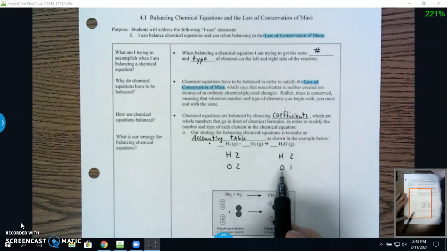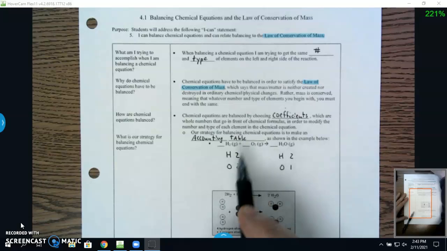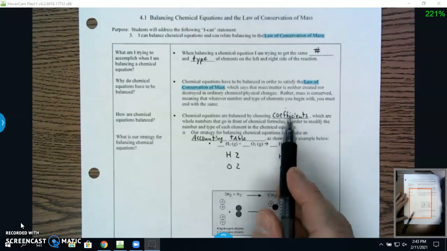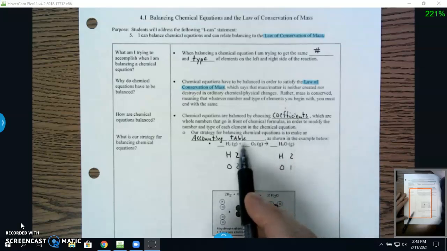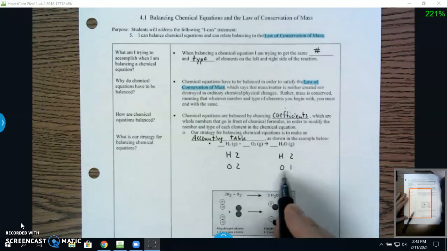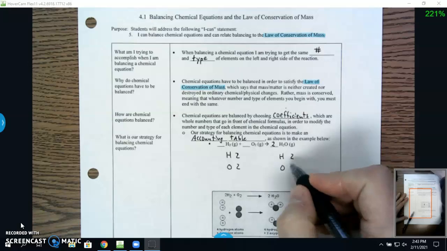Specifically, we're missing an oxygen, and the law of conservation of mass says that mass is conserved, so whatever we start out with, we have to end with the same quantity. So what we need to do is pick whole number coefficients to go on these blank lines to balance out the chemical equation. Since I have fewer oxygen atoms on the right, I need to work on the right, and the whole number coefficient 2 will go right there.